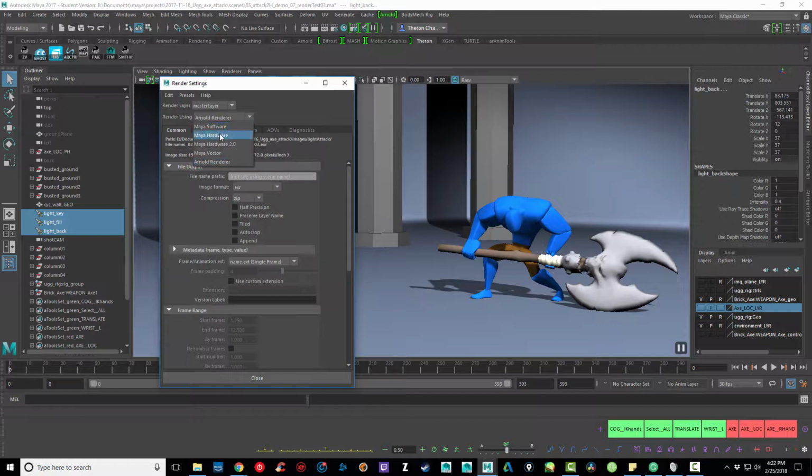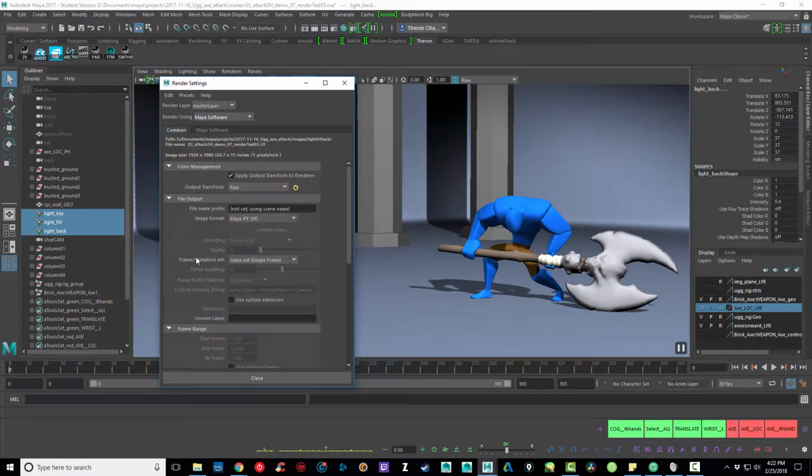Now, Maya software can also give you a very high quality image and generally is faster in render times, but you lose the ability for some things like geometry smoothing, for example. And I really kind of like that.